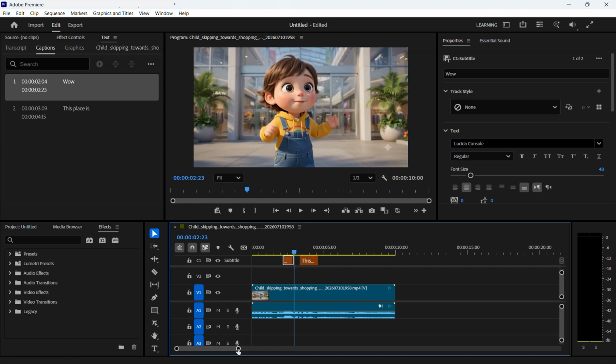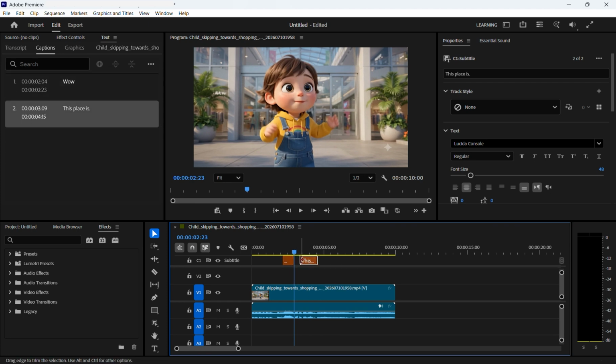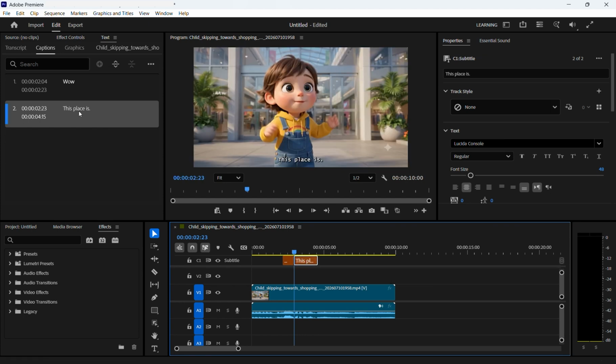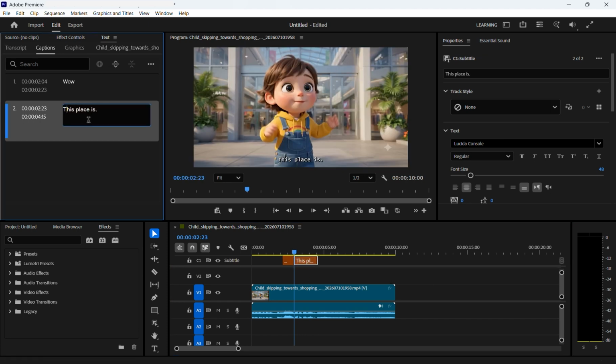You can even zoom in and then do this, but only for this particular instance, I am doing it in a rough way. Now, second caption, you can just drag it till here, and double click on this, and then put this word, and maybe you can edit this, big this place is. If you want, you can keep the full stop or you can remove it.